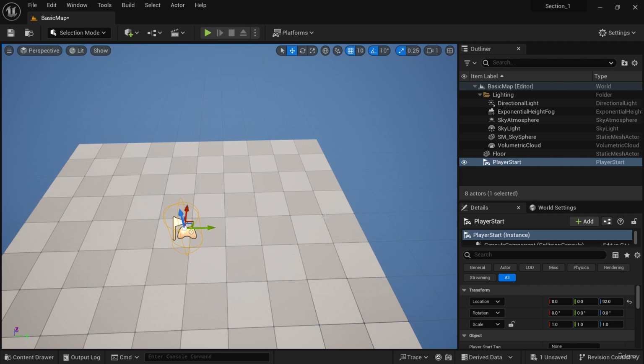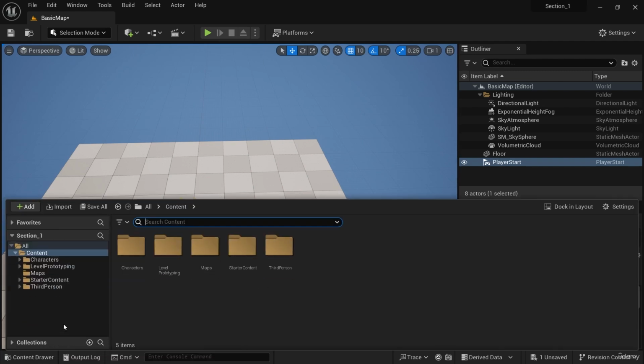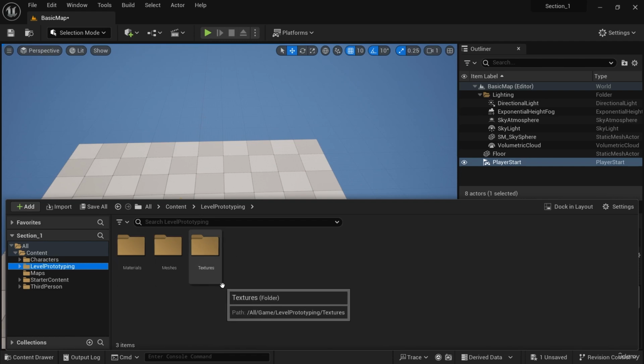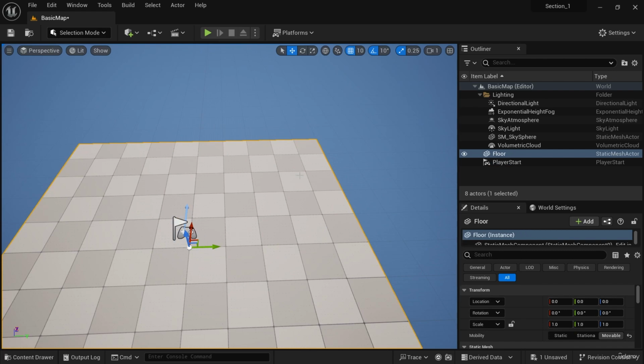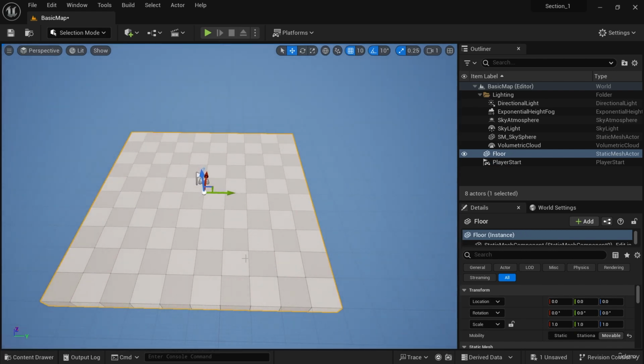Now, if you did the last challenge and added a content pack to your project, then you're going to have a level prototyping folder. This came with that content pack that we added. If you click on that, inside of it, we have 3 folders: materials, meshes, and textures. Now, the platform that we've been scaling up and rotating and moving around, this is a mesh. A mesh has 3-dimensional information. It looks like a solid object.